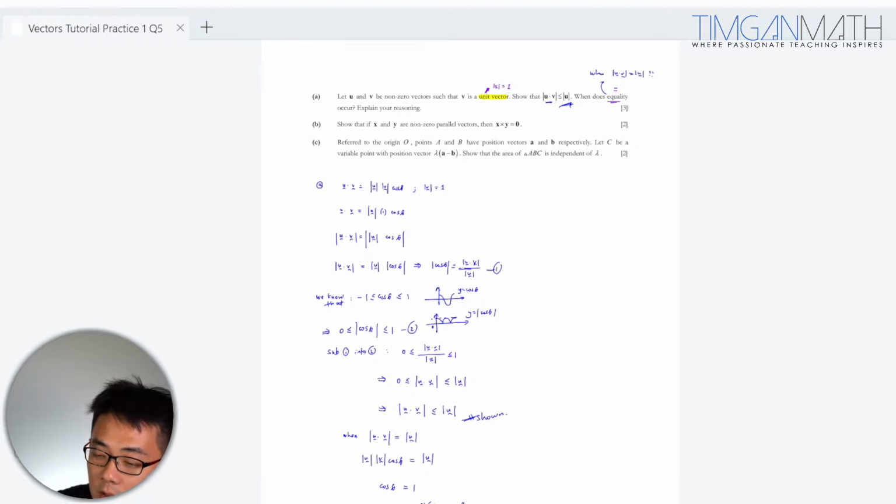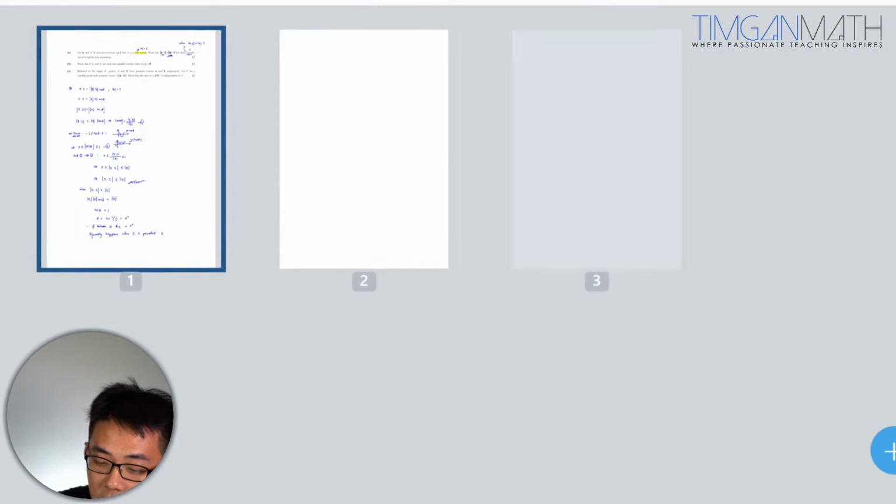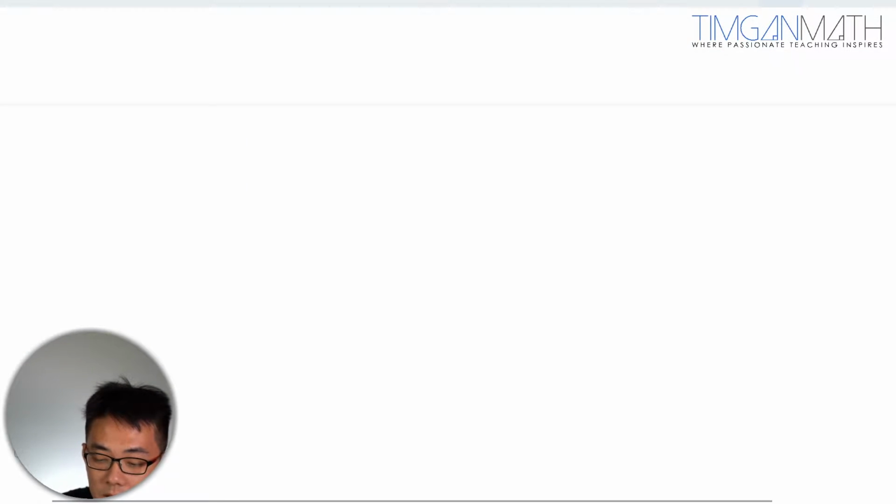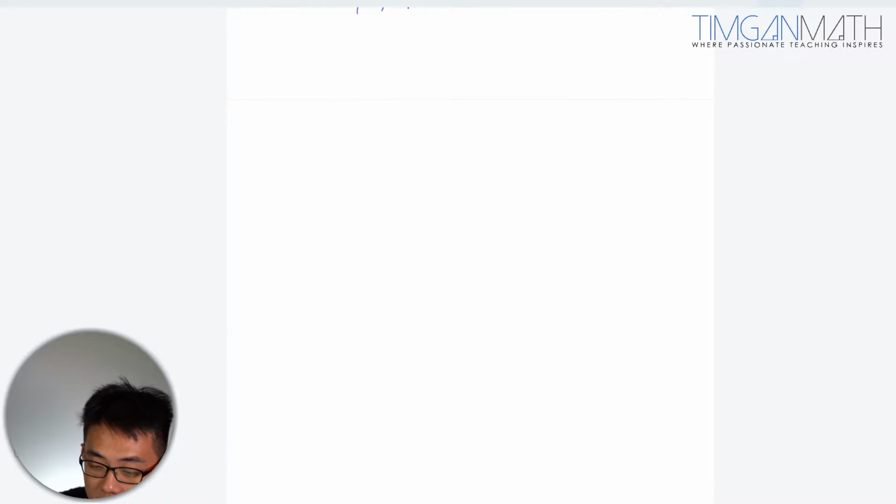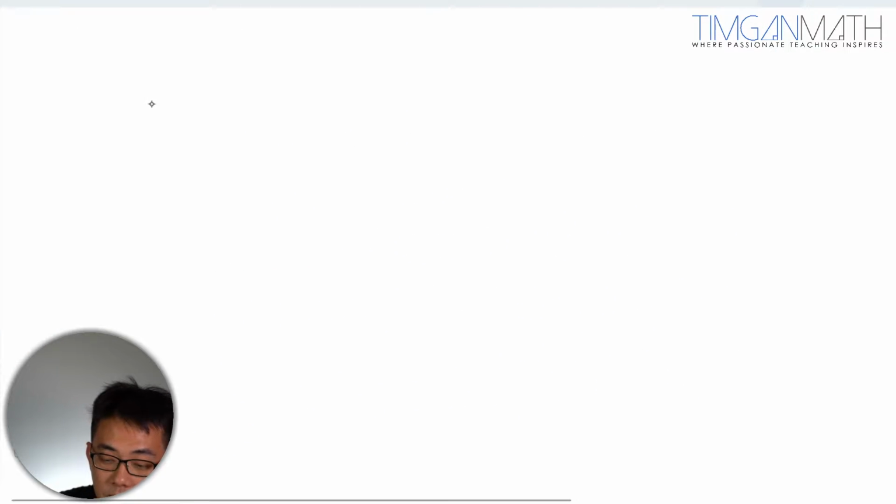I don't know to what extent they want you to show it, because it can be more difficult than it seems. So I'm going to just try and do this properly. I think I'll just do the basic part. So I'm going to let x equal to a, b, and c.